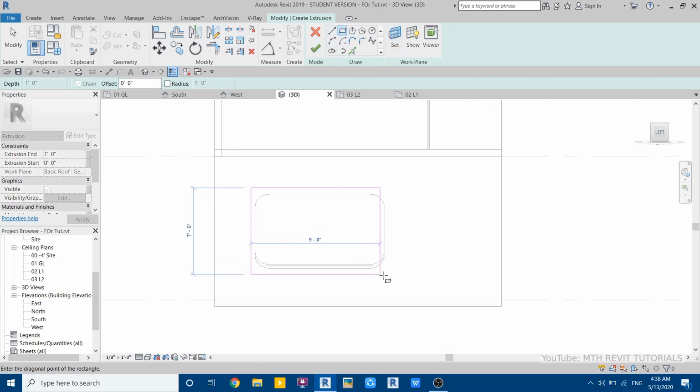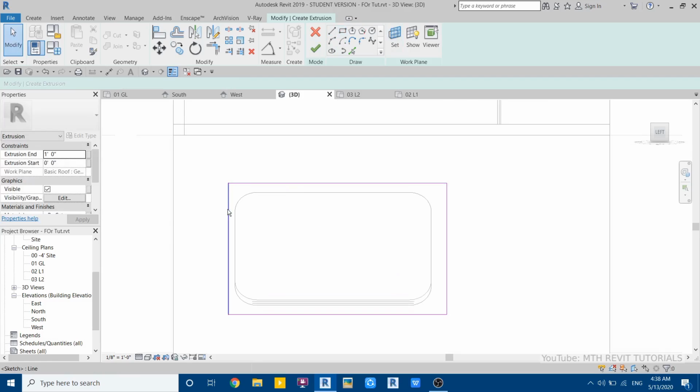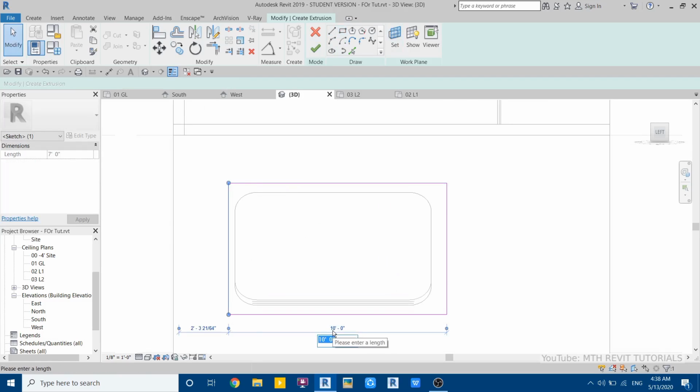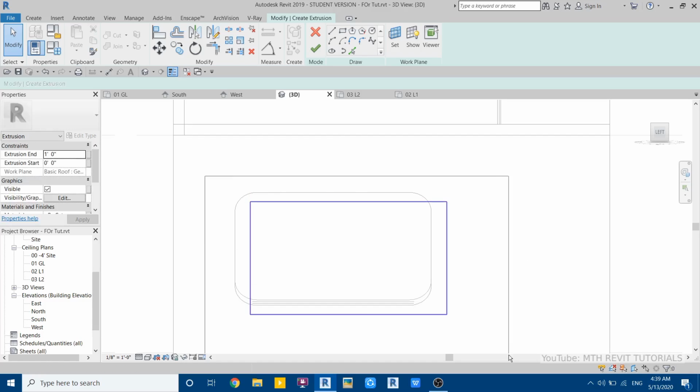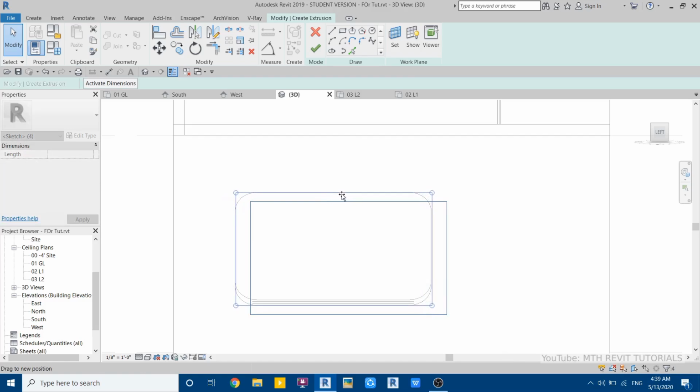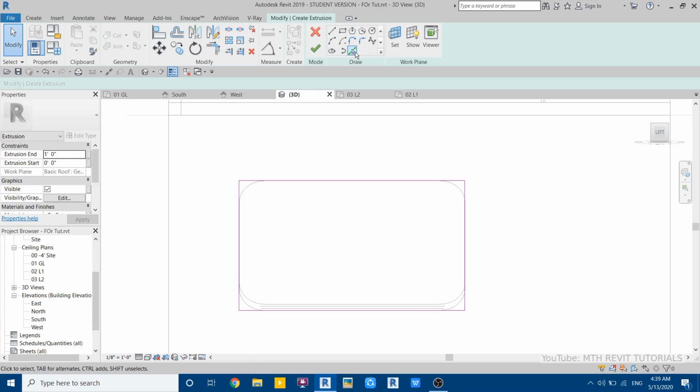Now draw a 9 by 6 rectangle, 9 feet by 6. Place here. Use pick lines and give offset here 2 inches. Just hover over this rectangle and hit tab key a couple of times.